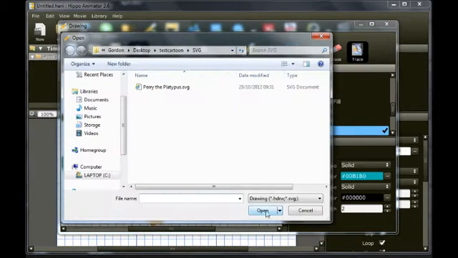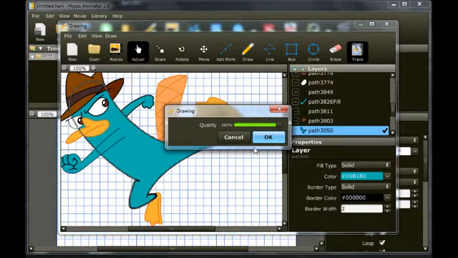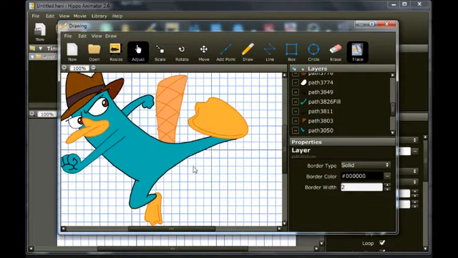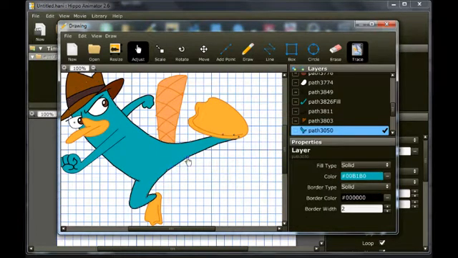Let's try opening the SVG file again, but this time only using 70% quality. The lines in the drawing are not quite as smooth, but there are a lot fewer points, so the file size will be much smaller. We can use the adjust tool to make the lines a little smoother and curved if need be.